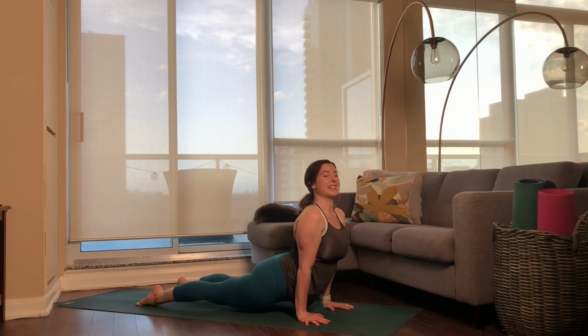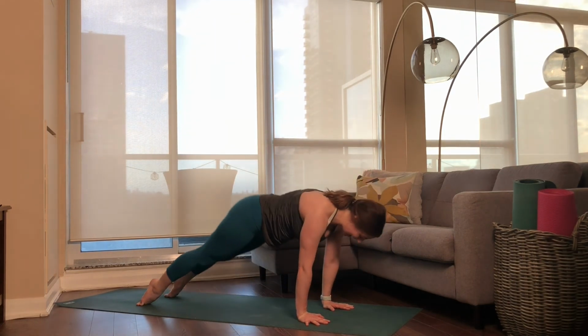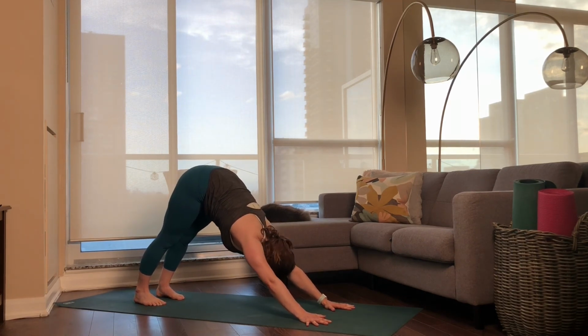Inhale, lift your chest, cobra or upward facing dog. Downward facing dog. Exhale, lift from the belly, either tucking toes or flipping over the tops of the feet. Let's take an audible breath here. In the nose and out the mouth.